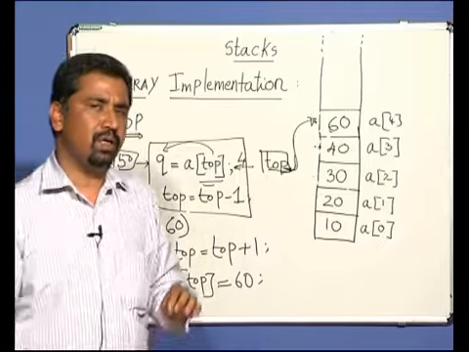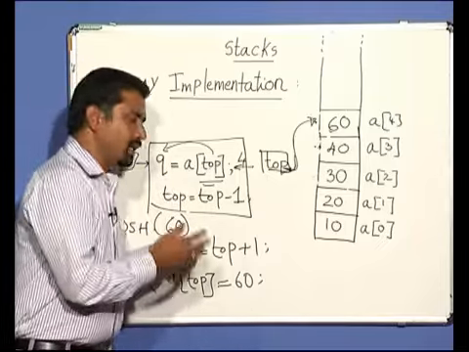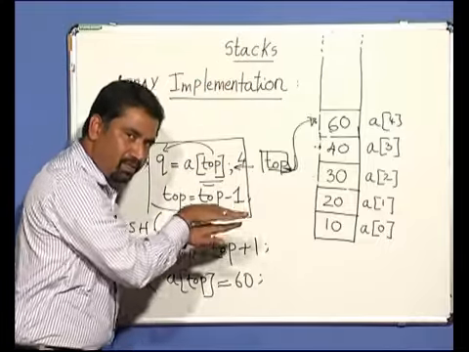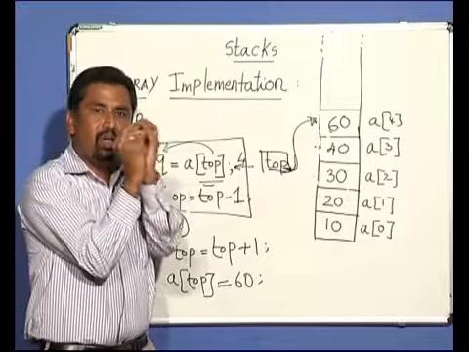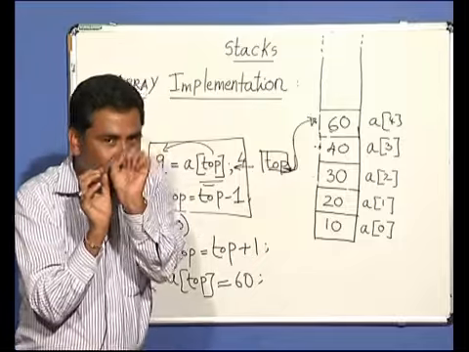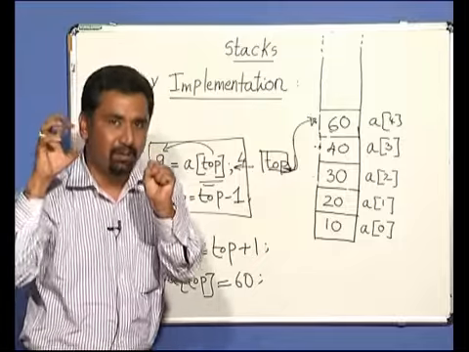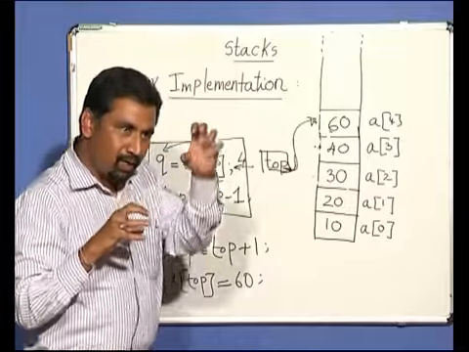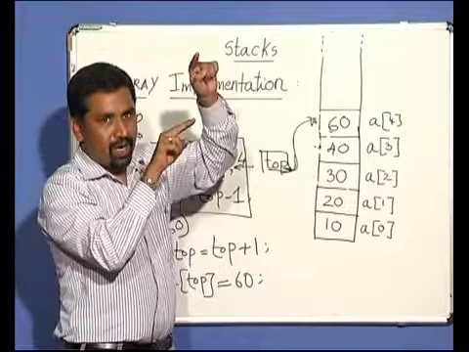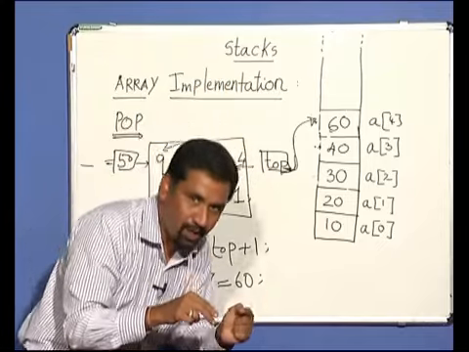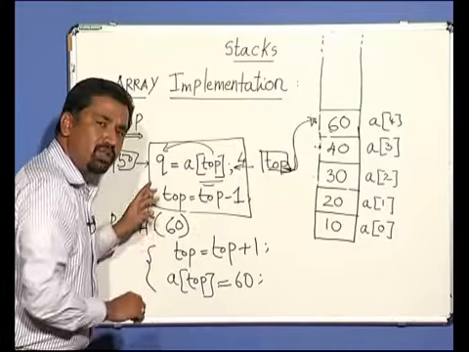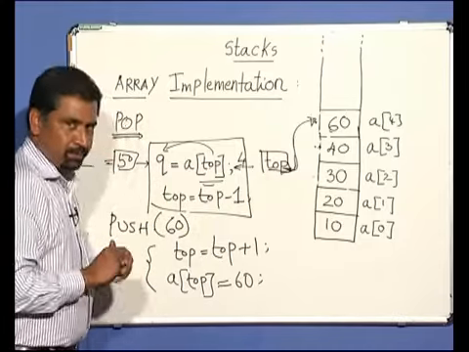So it's a very, very simple process. It just needs a bit of attention here, that simply the stack grows, and at any point of time the value in the top variable will hold the index of the array element which is the current top of stack. And using that, when we push, we go up. When you pop, you go down. So this should be effected in your code using statements like this.